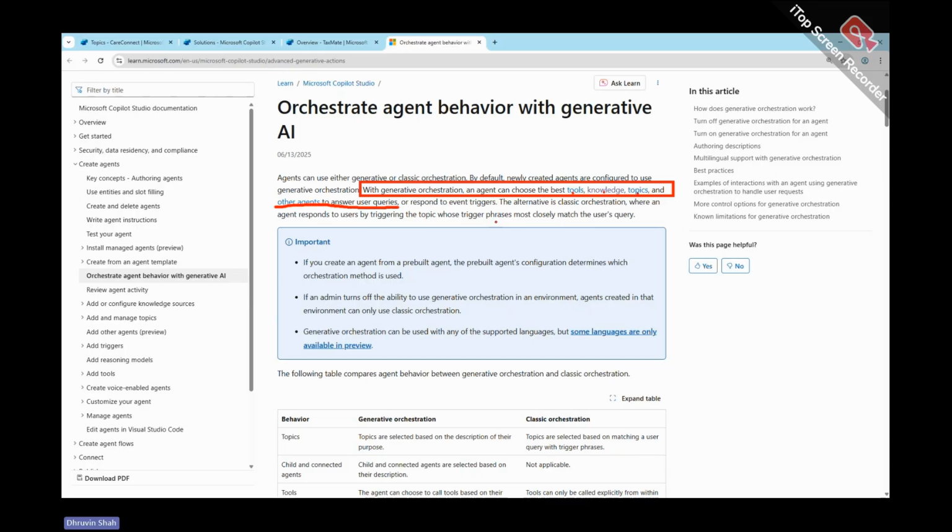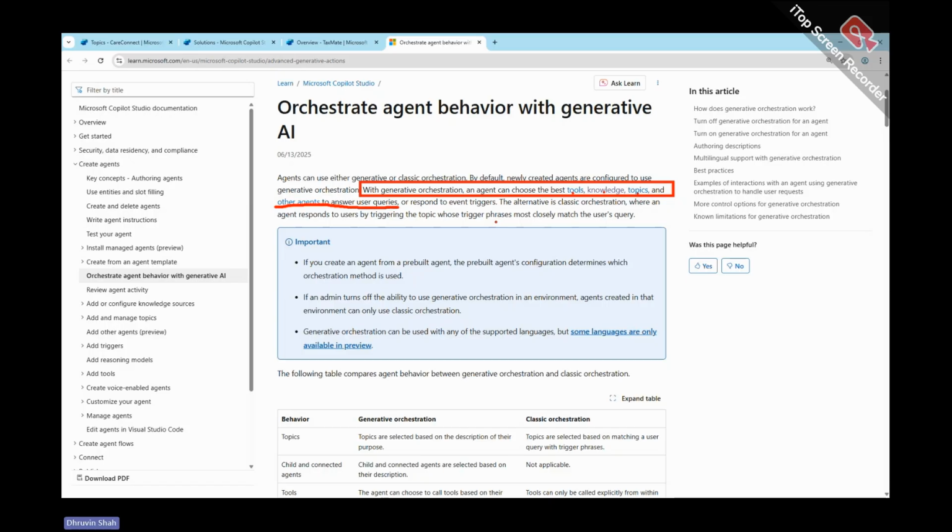Now, how does the agent work in classic orchestration? When you type something, it tries to look for the topic first. If the topic is unable to be found, it goes to the fallback topic, which is a system topic again, and from that it uses the generative AI capability to answer. But when this feature is enabled, it doesn't care what's there in the topic.